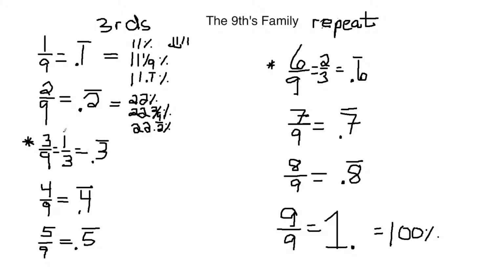Now I'm going to skip 1/3, and I'll tell you why in a second. Now you have the 4's repeating. So you move the decimal twice, you get 44 and 4/10 repeating. The 4 in the tenths place tells the 4 in the ones place to stay the same. So you have 44% rounded.